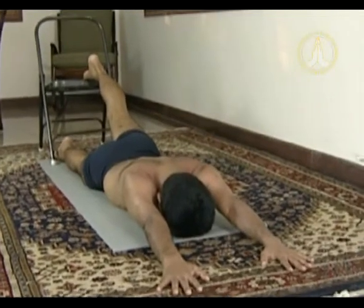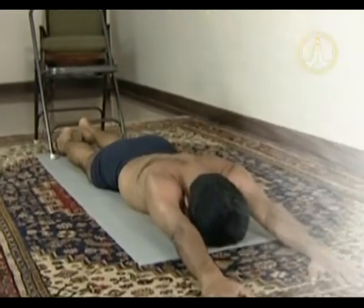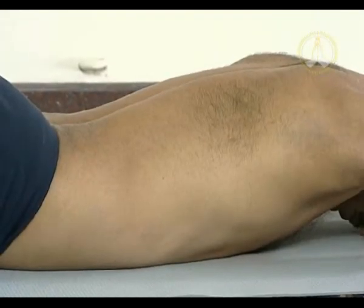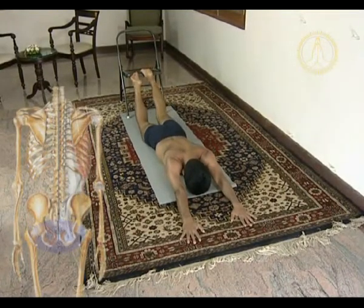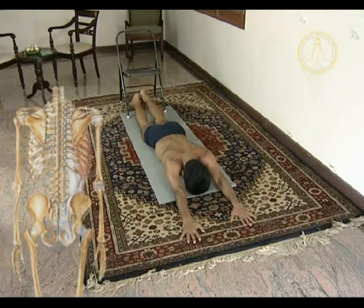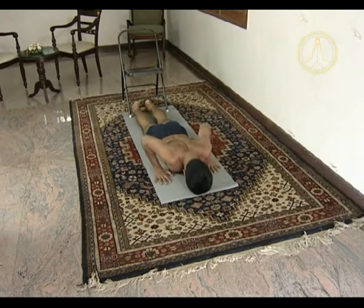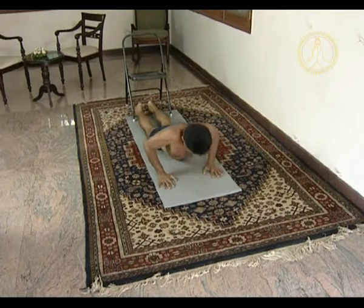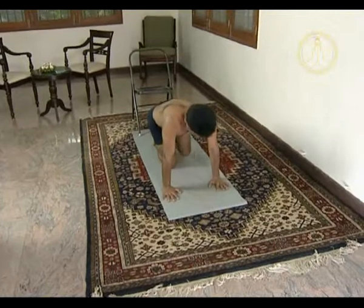Relax the legs. Rise both legs up, rest the foot on the chair and straighten both the legs. This will help the region of the tailbone also. Flex the arms, press the palm, slowly get up, sit upright and relax.